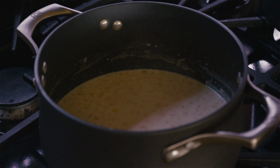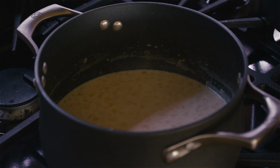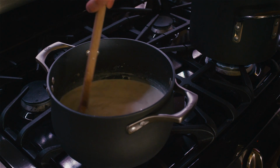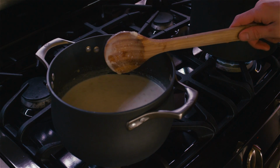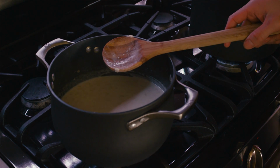And bring that to a simmer. Keep stirring so that the flour doesn't cook to the bottom and burn. You're going to want it to simmer for about 8 to 10 minutes to make sure that the milk is cooked and it won't curdle. Once it's hot, go ahead and turn it off so that there's no heat.